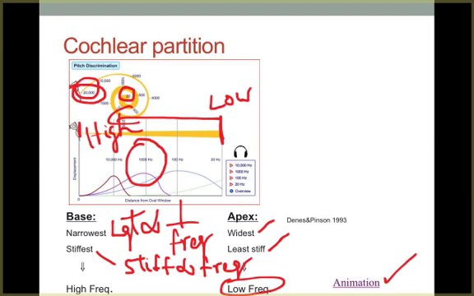Here's an interesting animation that talks about this frequency organization along the basilar membrane, a concept that we're going to be talking about a little later, known as tonotopicity. Tonotopicity refers to the frequency organization within any given structure in the auditory system, and it's one of the important themes of the auditory system. In nearly all the structures within the auditory system, there is this tendency for the frequencies to be distributed spatially, separated along any given structure. And that's what we call tonotopicity.